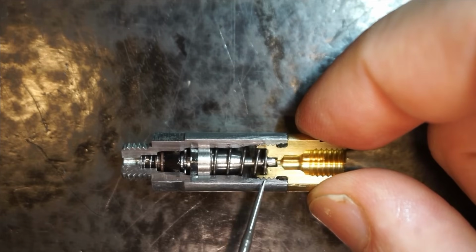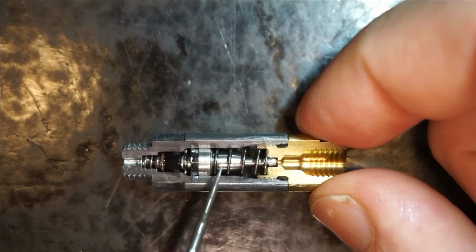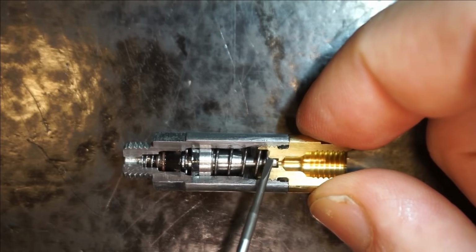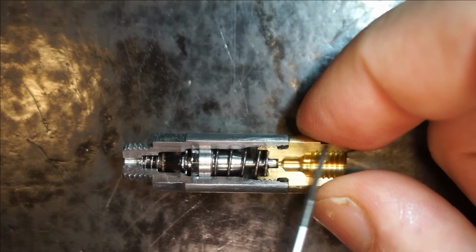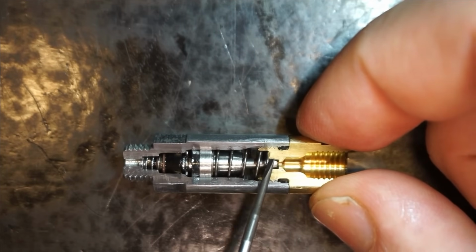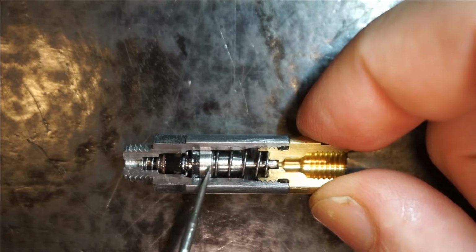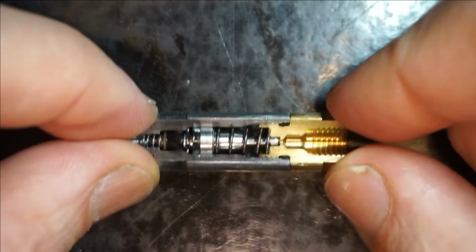Or there may be a bushing on the inside to limit the piston travel. So let's say you wanted to decrease the discharge volume of this particular distributor, then you could machine a bushing that fits on the inside here that limits the travel of the piston. Or if you have a lower discharging piston distributor that has a protrusion on the brass piece, for example, you can machine that away and give it more discharge volume thereby.